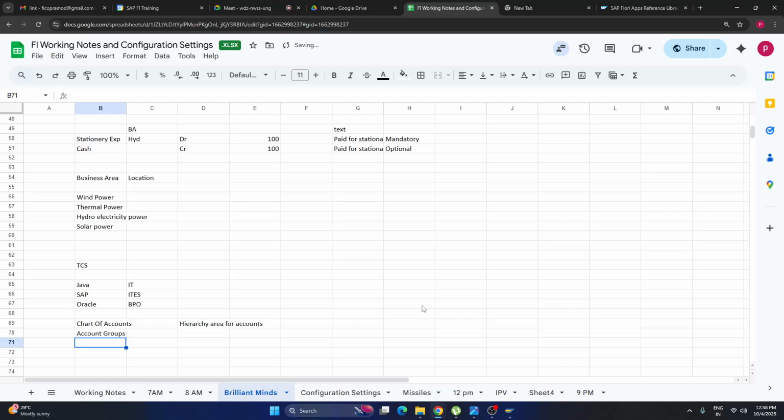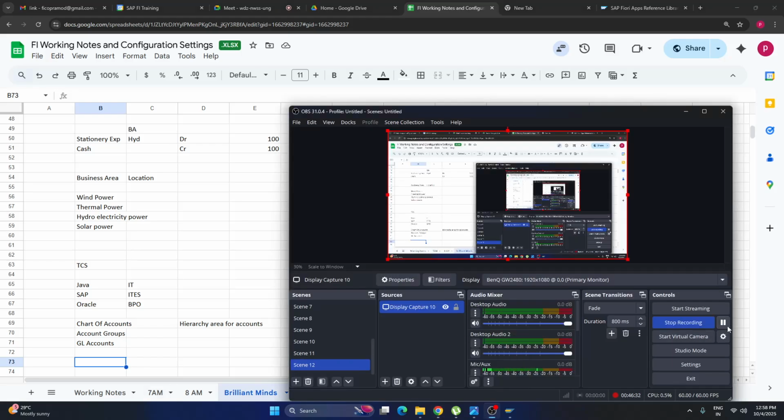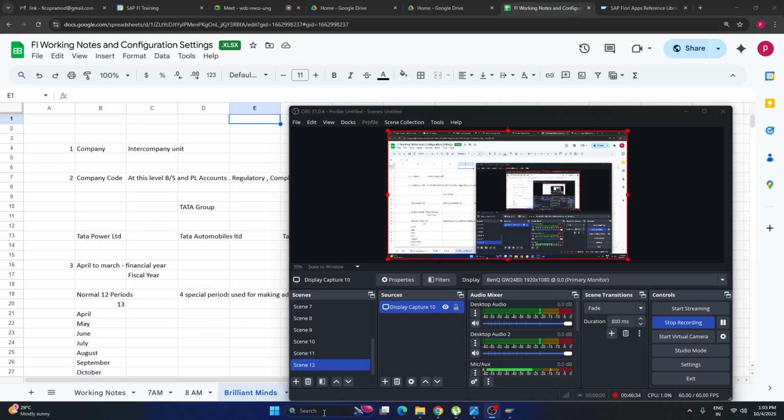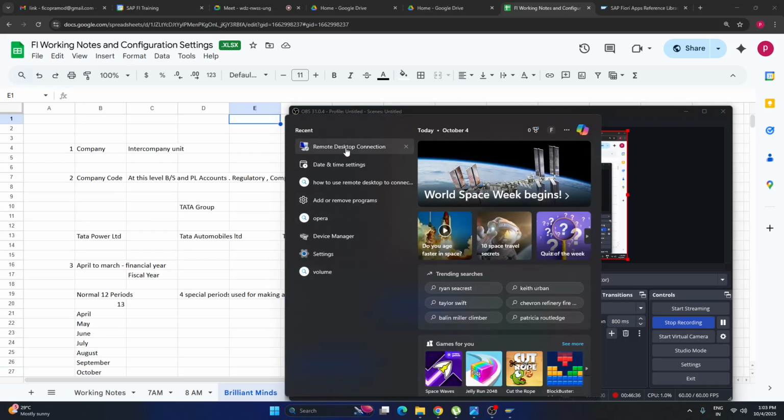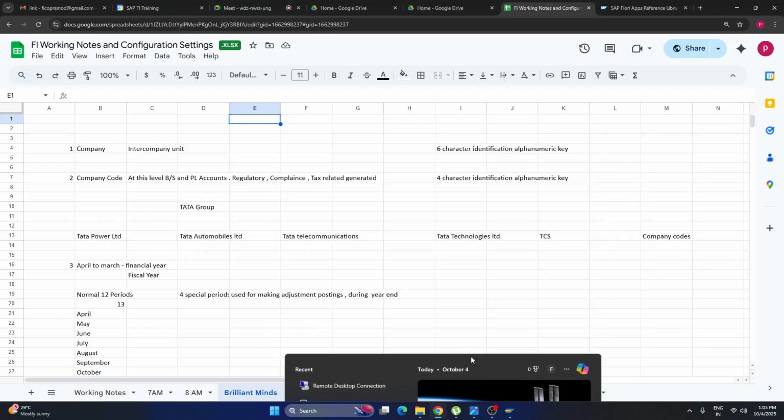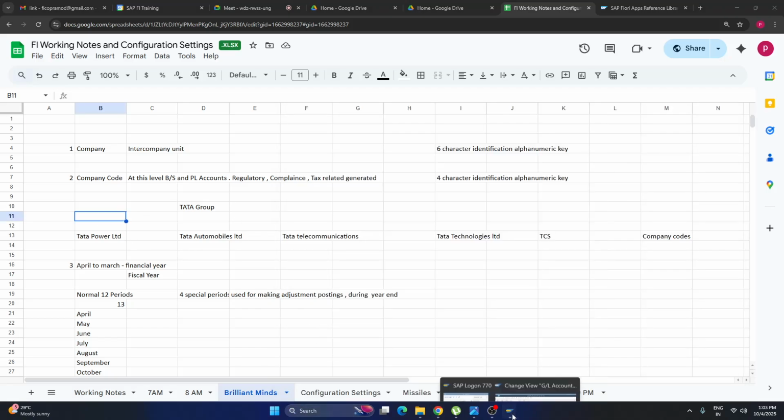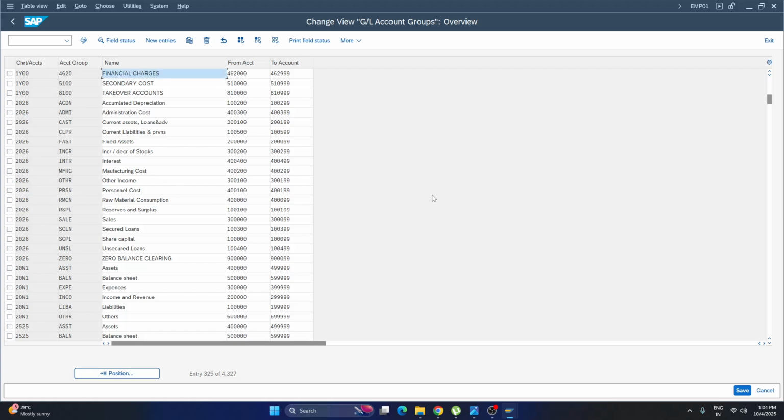So why, some issue with my system today? One minute. Let me remove this one. Give me one minute. Okay. If I'm not getting my access, then I'll be using some other access. It's one of my students' access, so I'll be using this access. We'll see if I'm not getting access then.